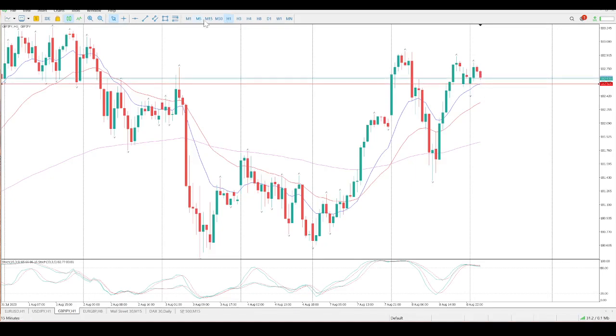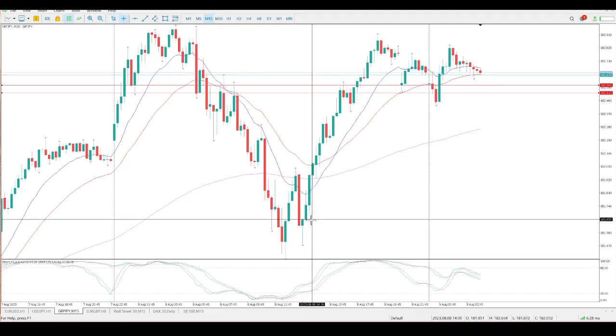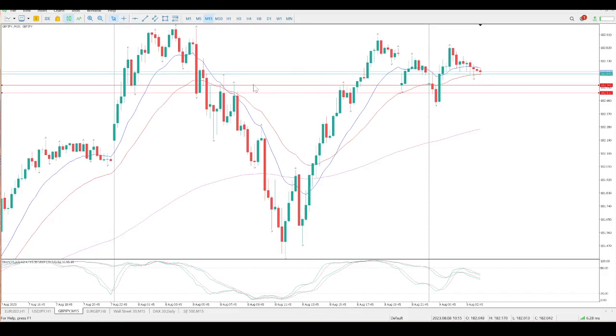So during the session, if we do get some support here and get a pin bar or engulfing bar or inside bar, I would just drop down to the 15 minutes just to mitigate my risk. You can see there's a couple of lower time levels on the 15-minute, which may also hold up price, and I'd be looking for an opportunity on this, but I want a nice decent bit of price action structure, like a pin bar or an engulfing bar straight off the level, and then I'm looking to buy on the top of it. So if you take this pin bar, I'm looking to get in as soon as the bar starts moving above there, and a stop down there. That's kind of what I'd be looking for.